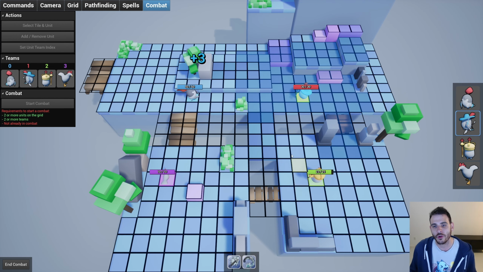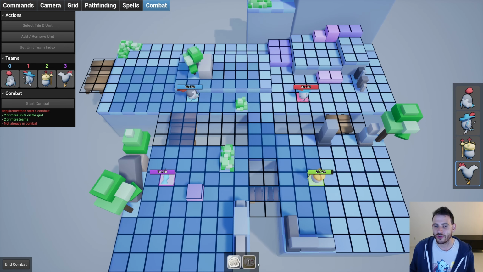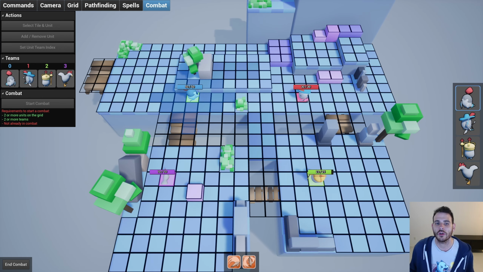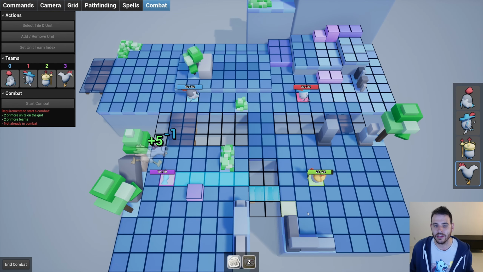Then I'm going back to the ranger. I should be able to cast my arrow twice, the same way I did before. It seems to work. That's good. And my turn, I still have 2 turns to wait for the dark wave, so I'm gonna wait. My chicken, I still have 1 turn to wait, so I'm gonna wait also. I'm gonna skip the warrior and the ranger because they don't matter. I still have 1 turn to wait for the priest, and now for the chicken I can cast my spell again. So yeah, it seems to work.